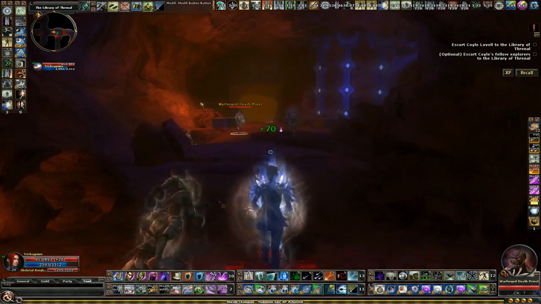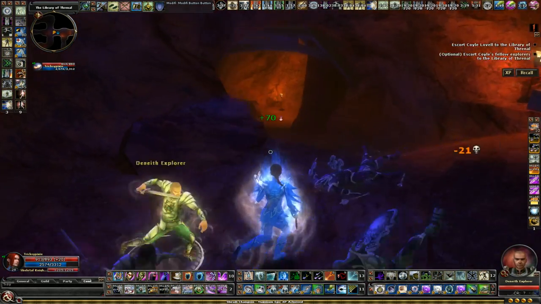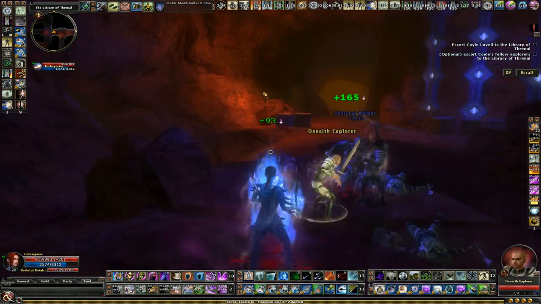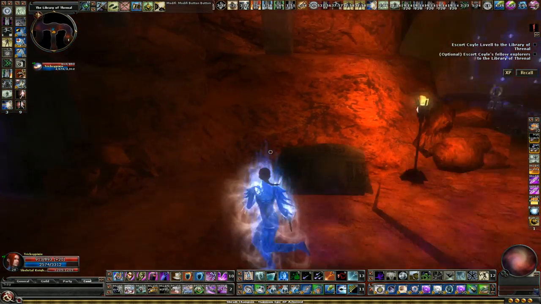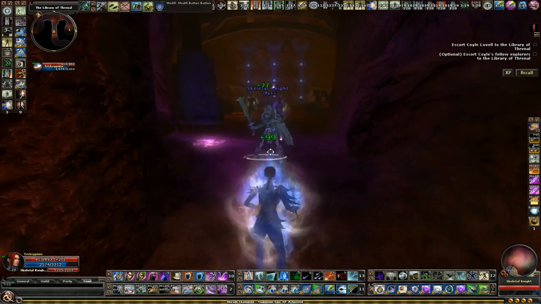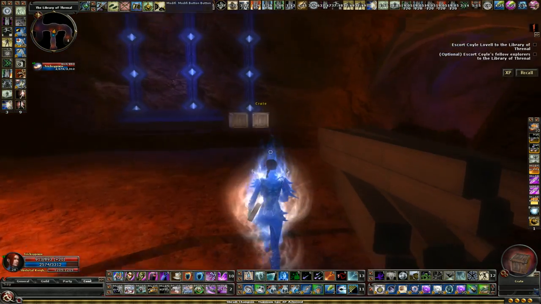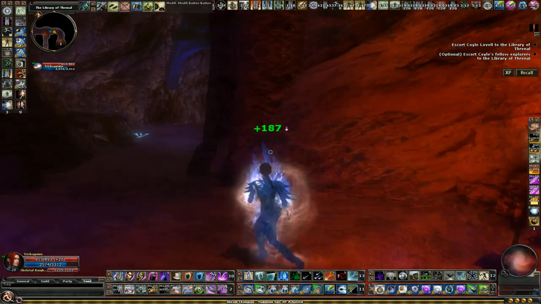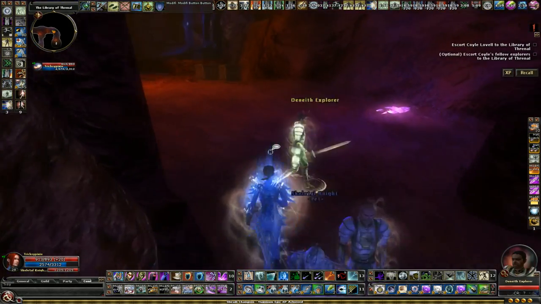So now we have new denizens in this dungeon. These are Warforged construct type bad guys. Now we don't have to go that way, so we'll see if we can get these guys to follow us down this way. Again, it's always good to look for Coyle in the mix of this. Make sure you have him following you. I don't know if I talked to him to do that, so we'll do that.